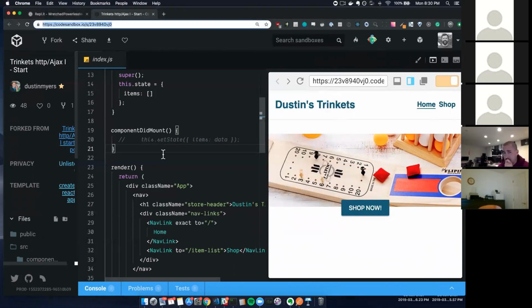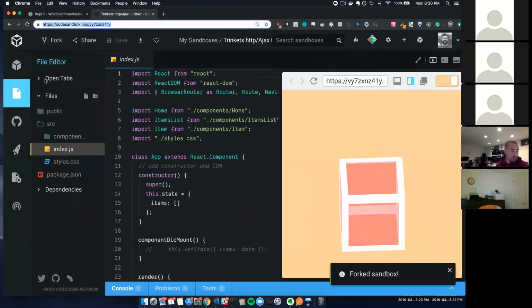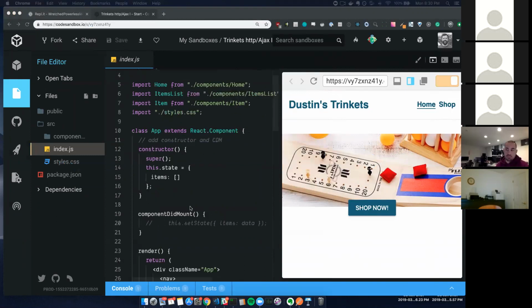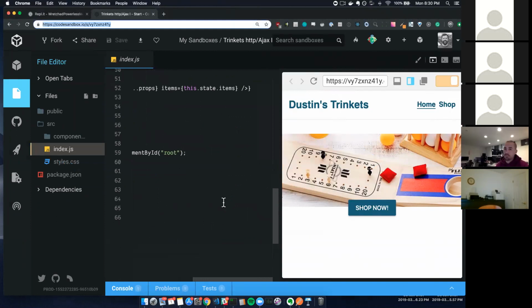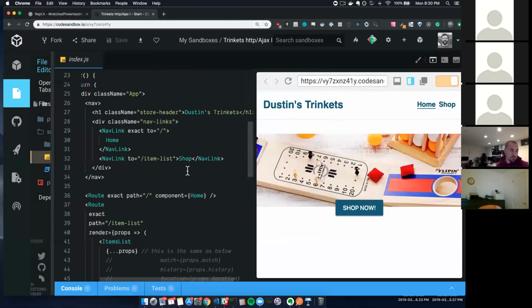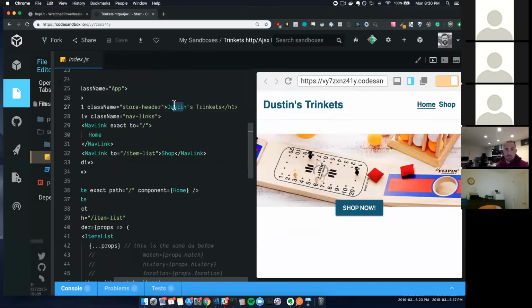Sandbox link. Make sure that this is the right one. Let's save this thing. There we go. Sandbox link. Cool. It's Dustin's Trinkets. We got to change that to Dan's Trinkets.